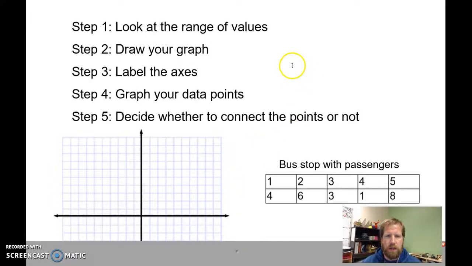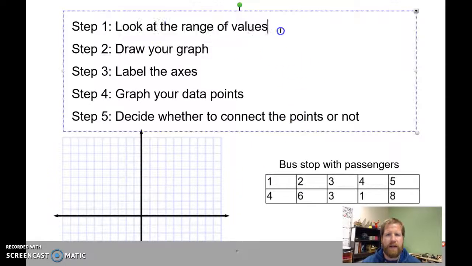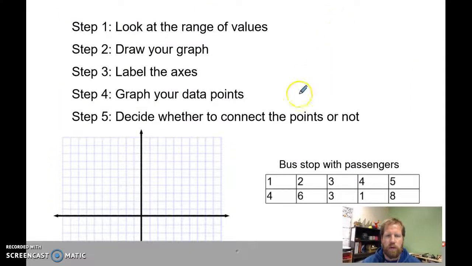The first thing we're going to do is look at the range of values. We're going to look to see how much we're going to have to adjust our graph.